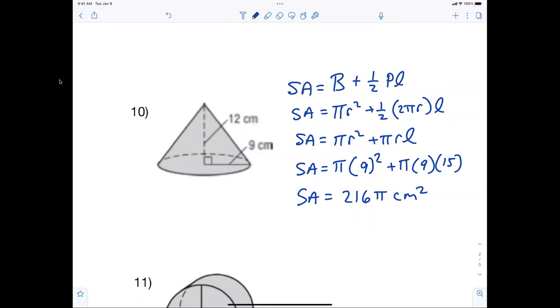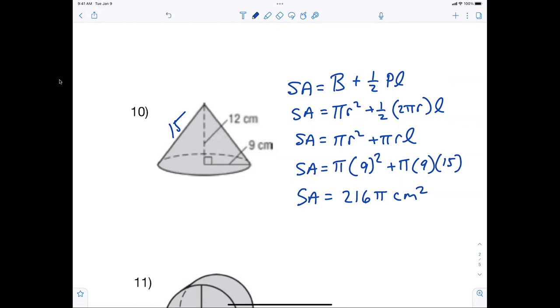Wait, the slant height is 15. Do you agree? Oh, I thought it was that height. Yes, that's important. All right, that's a common mistake. That's why I say you got to be real careful. Slant height, not capital H. Anybody have any questions with that? Anybody? Go ahead, I'm listening.